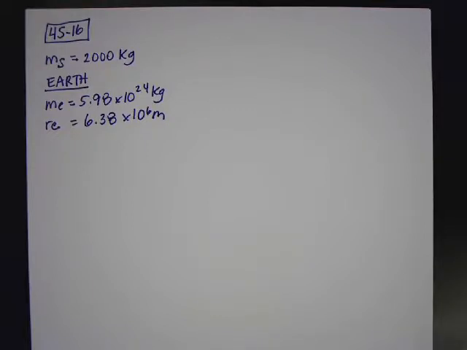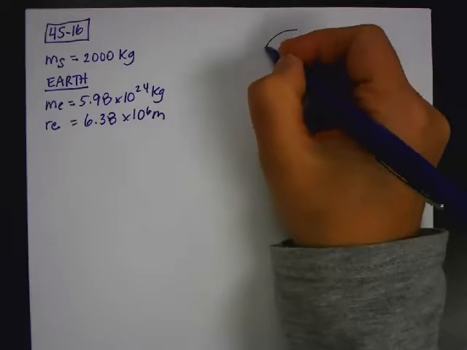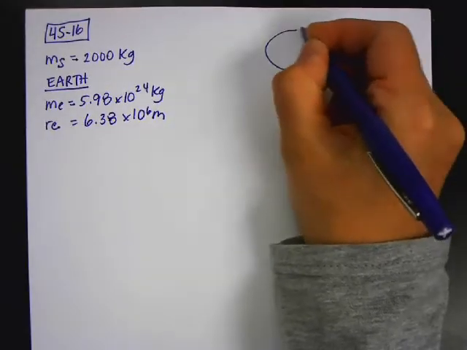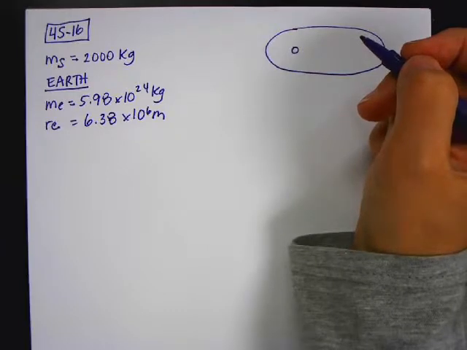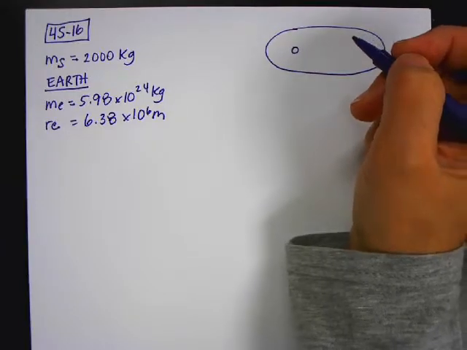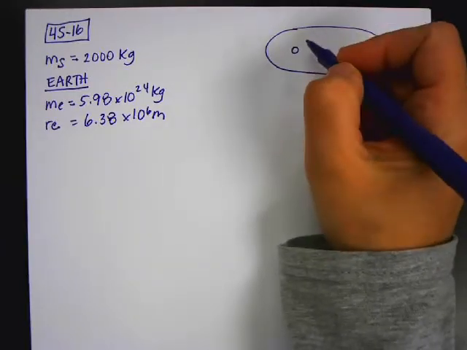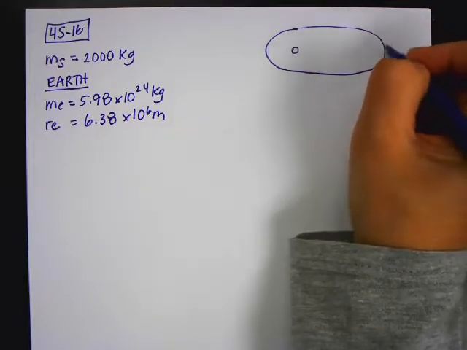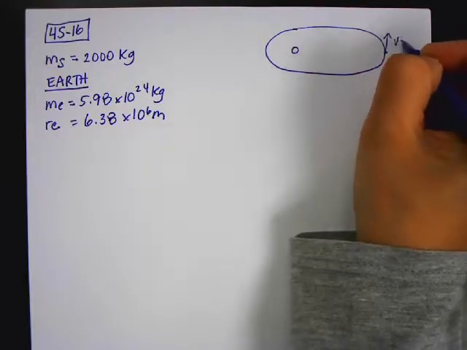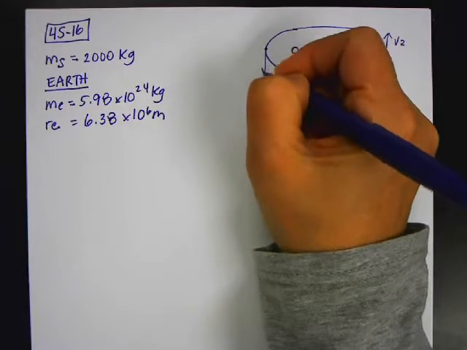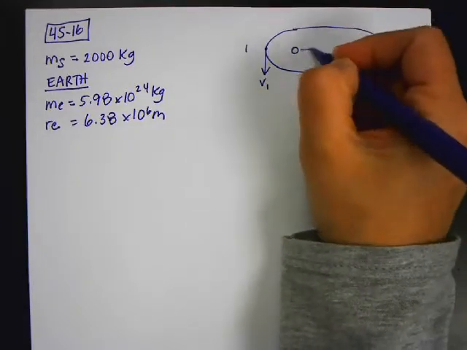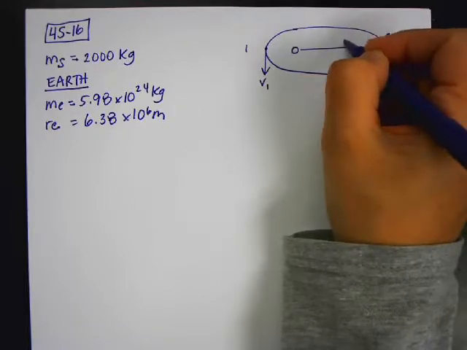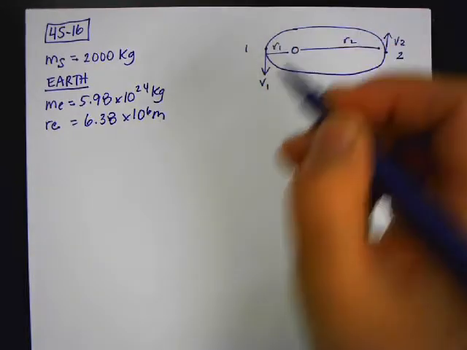So it's an elliptical orbit. Now it has the diagram. So again, we know that in an elliptical orbit, the sun is at one of the foci. It's not in the center. So the speed is not going to be the same. So we have V2, V1, this is 0.1, this is 0.2, and then this distance was R2, and this one was R1.